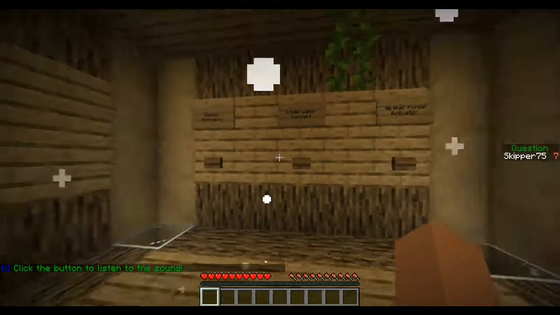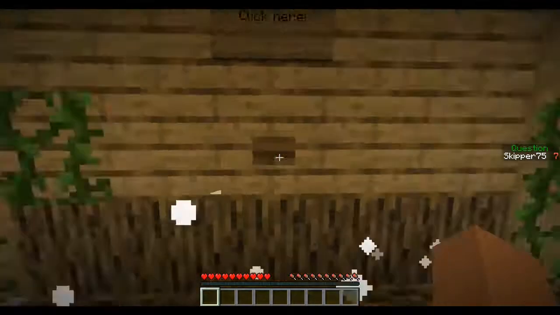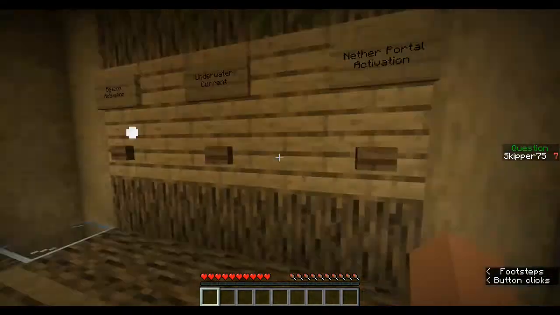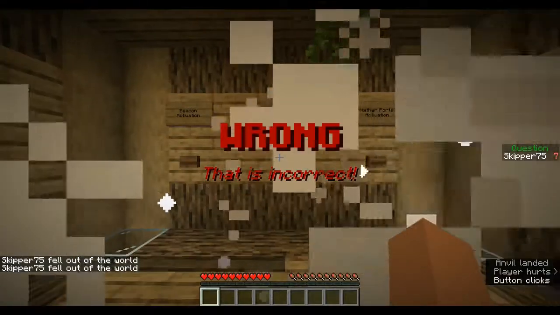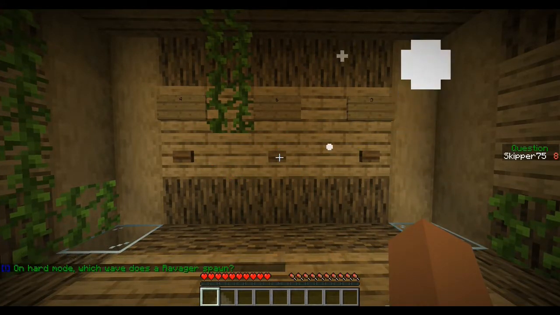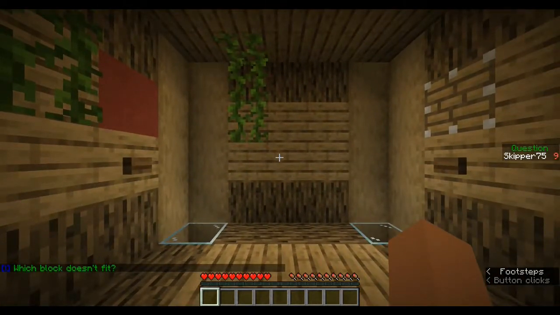Click the button to listen to the sound. Oh! I'm like, what is this? But, underwater current? What? It's that one. I got it, guys. It's that one. On hard mode, which wave does the Ravager spawn? Third? I had no idea. I was thinking like the sooner the harder.